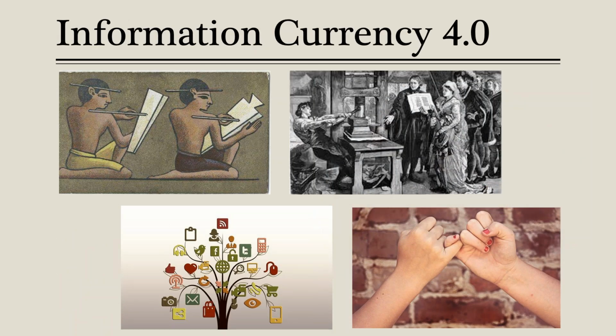When dealing with captured content, one way of looking at it that I like to share with people is I call it information currency. And so in this view of looking at things, we have from prehistory, so information currency 1.0 is from prehistory until the Middle Ages, when everything was handwritten. Only a select few people knew how to read, let alone write. Then we had the printing press invented, and from the Middle Ages until the 1990s, the printing press evolved into very efficient machines, and I do include computers. But access to knowledge was still locked into whatever you could physically access in person, and so you were limited by how good your library was.